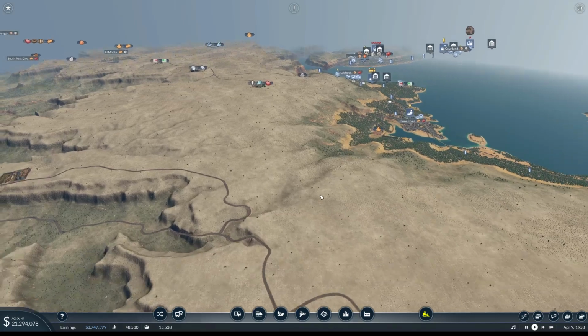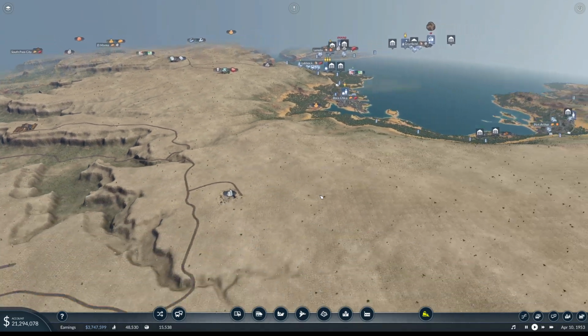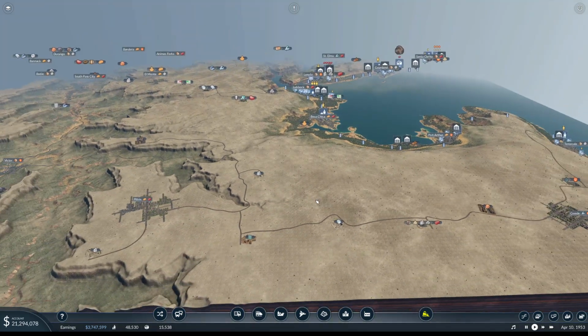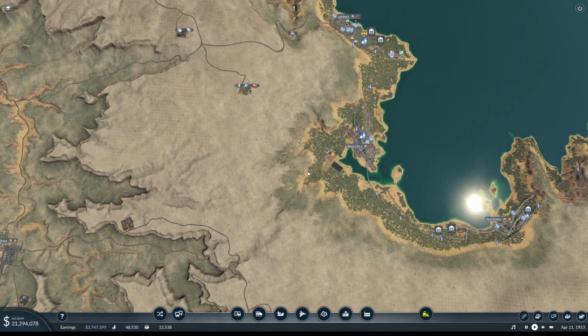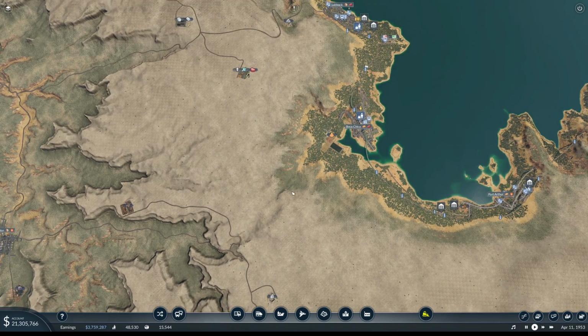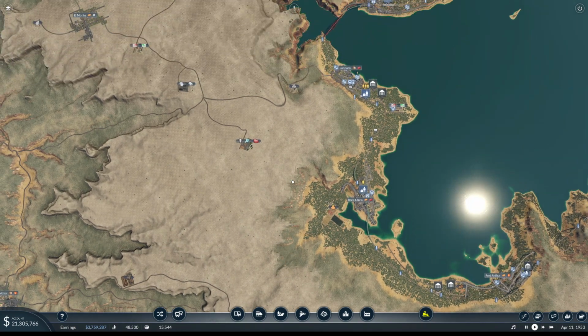All right. So I'm thinking that we want to find a nice central location to put in our freight hub. And if I could put that near something, that would be good.